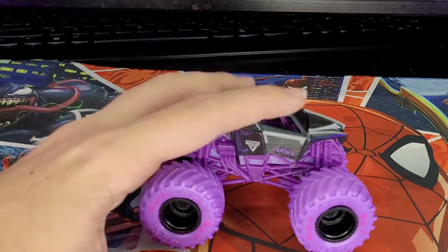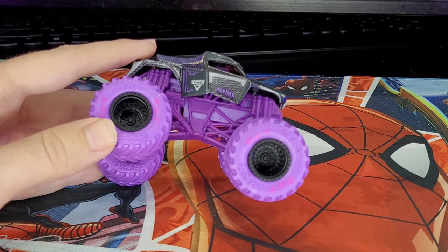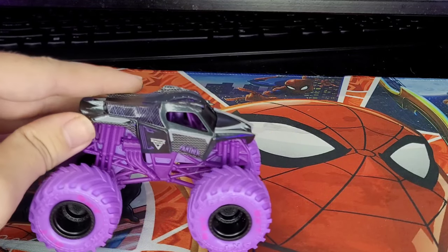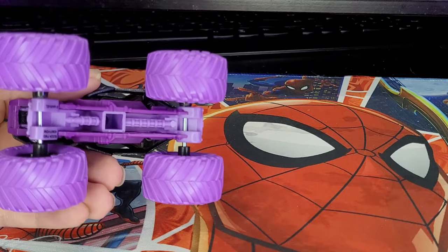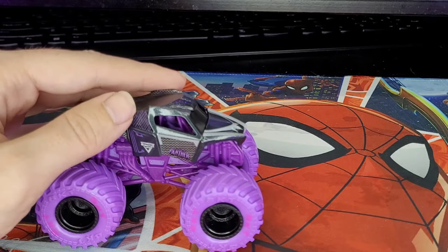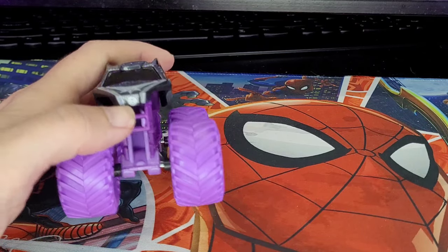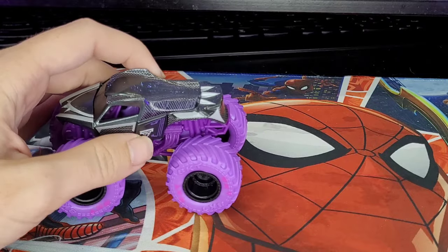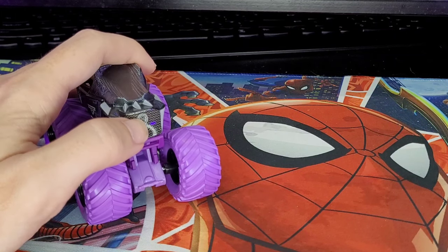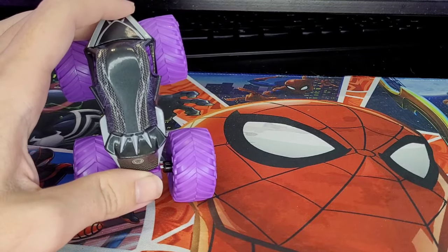And here it is on this truck of Black Panther, a secondary version of the truck. We got a pink magenta Piketty printing, violet purple on the tires, and a purple roll cage, and a violet color on the chassis as well, with black rims and a Black Panther logo, the Macho logo. On the front of it, it's got a color of a neck right there with a Black Panther symbol logo of his face, and another Macho logo once again, with markings of a white line on the back, and a Black Panther logo of his symbol of his face, with spikes on the wheel end of his collar of his claws.